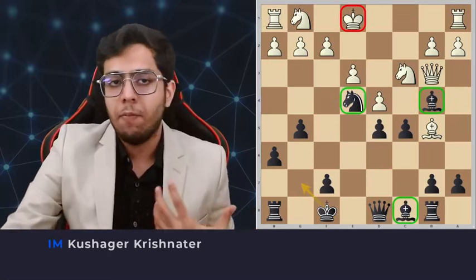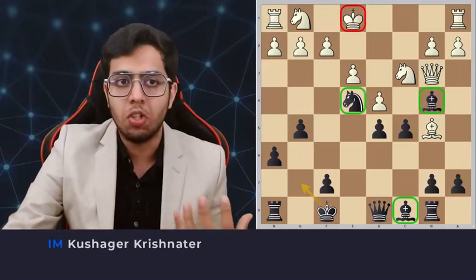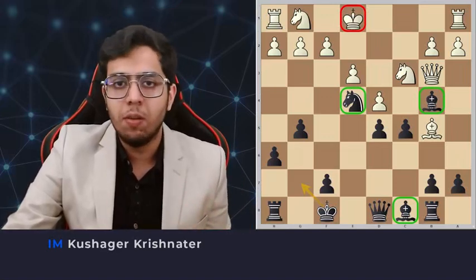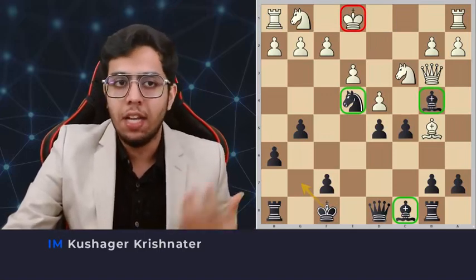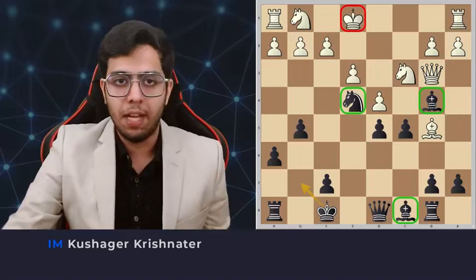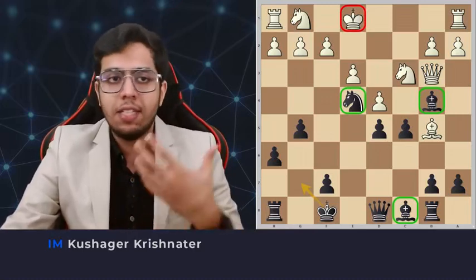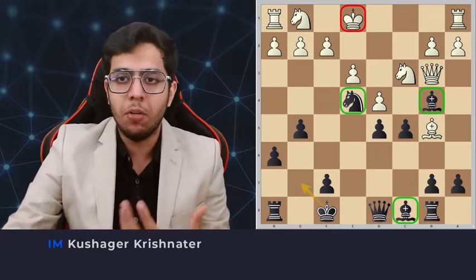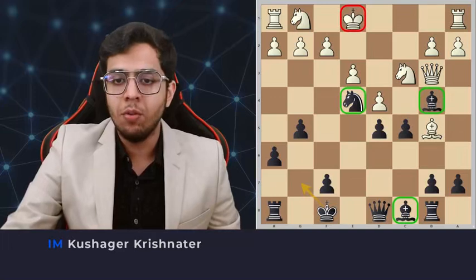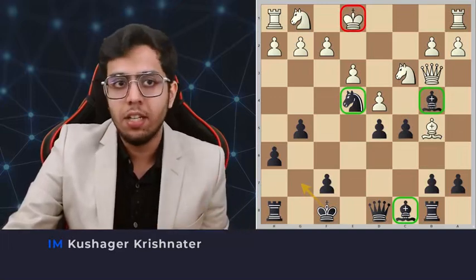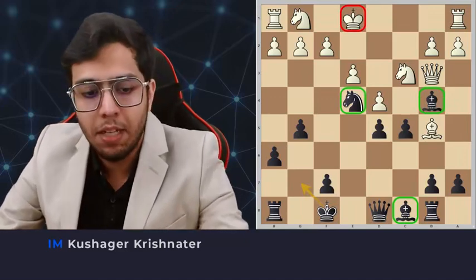And white does not have the pieces to attack us on the king side. White's dark square bishop is missing. Without the dark square bishop, there is no attack. As I've already mentioned, a weakness is a weakness only if it can be exploited. In this case, white can't. And then we have these active pieces. We have the bishop on b4, which is very active. The knight on e4 stands very active too. And we have more space in the center. We have the pair of bishops as well. So everything seems to be in black's favor.